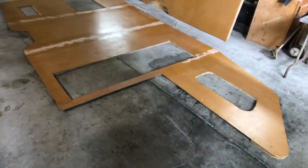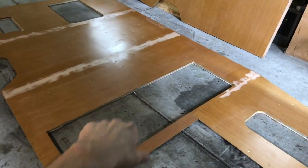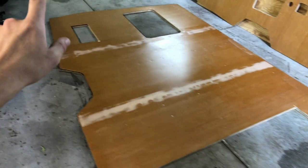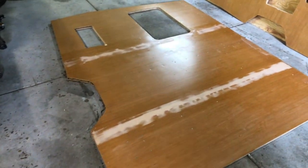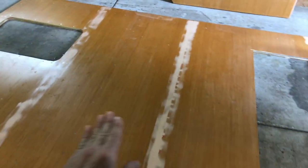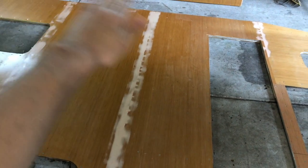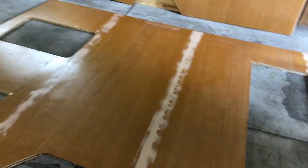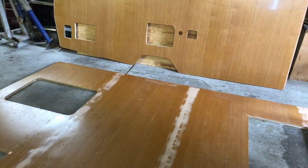Here we are on the passenger side wall. It's all been polyurethane, windows cut, door cut, window, rough cut in for generator compartment. And then you can see where we had the seams here of the lawn board. We sanded those down, got them really level, bondoed, sanded, polyurethane. So those are nice and strong. We don't want any uneven edges when the Filon lays.